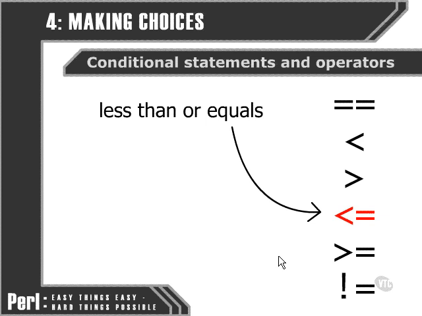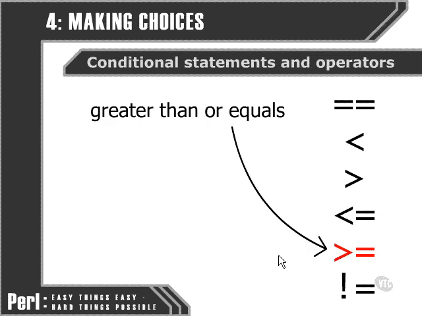Once again with these operators here, less than or equals. This is an operator that allows us to include the value that's going to be to the right of the operator in part of the valid set of values for the variable that we're comparing it to. So in our earlier instances, if the variable a was actually 2, then using this operator we would get a true response when we evaluated the expression. We'd also get a true response if it was 1 or 0 or -5.